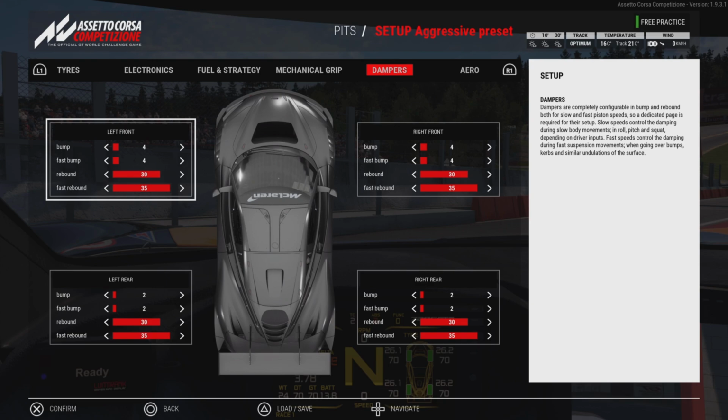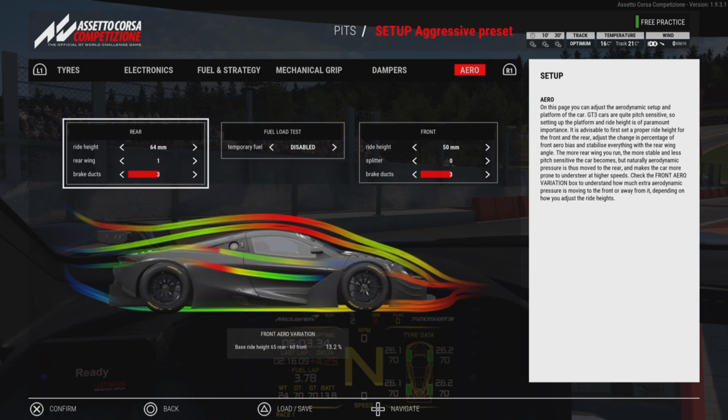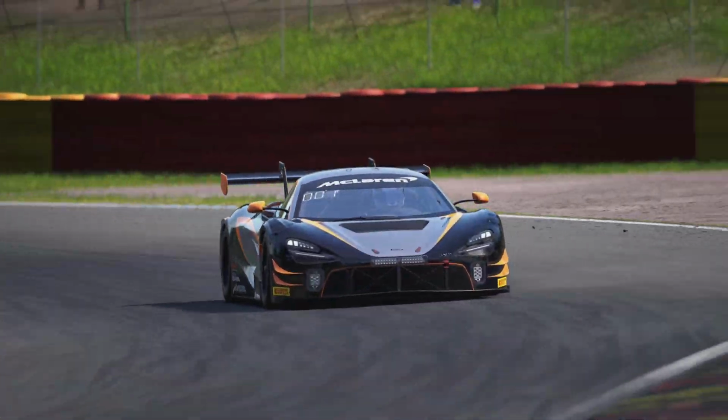And then over on the aero, we've gone 1 on the rear wing, so as low as possible. This car really works well with low downforce. But then to combat that, we've gone minimum ride height, both the front and the rear, just to try and keep the balance feeling good and not end up with too much oversteer. And then brake ducts are both on 3. Could probably run them a little bit lower actually in these temperatures if you want to, and obviously if the temperature is a bit warmer you want to open them up a bit more.